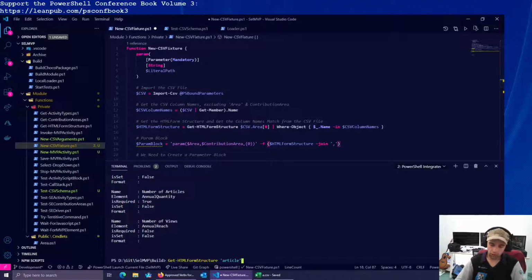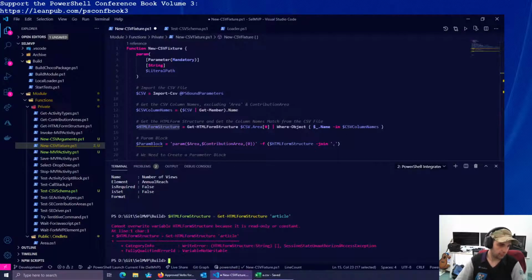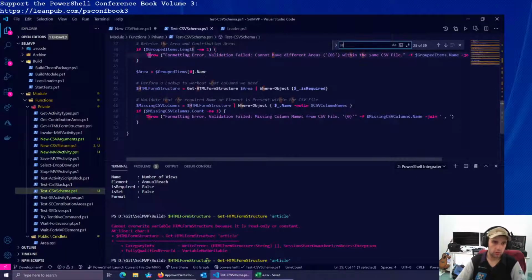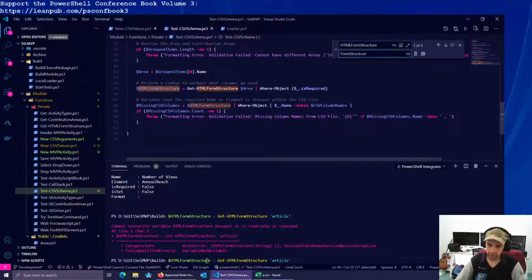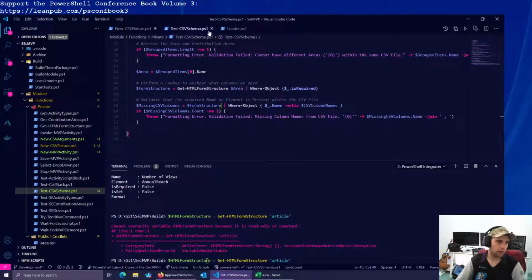I'm just going to quickly do this for a sec. Okay, we can't use HTML form structure. That'll break. I'm just going to call it form structure. Do that.